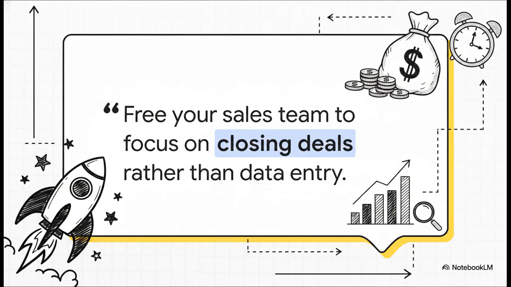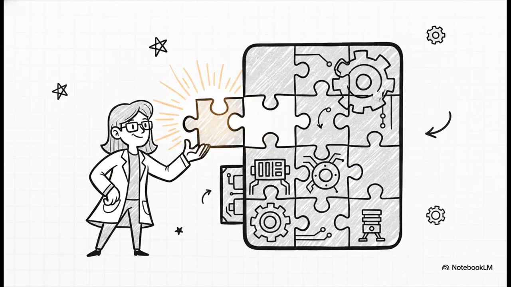The ultimate takeaway of this explainer is simple. Free your sales team to focus on closing deals rather than data entry. Time is money, right? The absolute best way to prove this value to yourself is to just start with a small test of 10 to 20 leads and watch the system deliver. Which brings us right back to our focus for today.